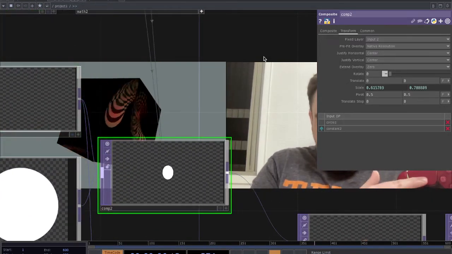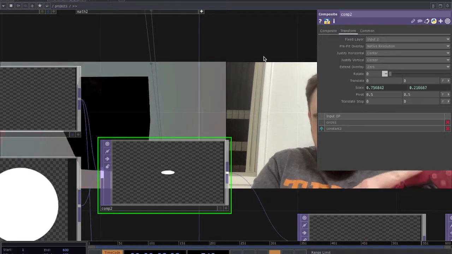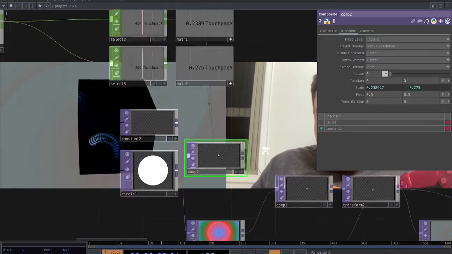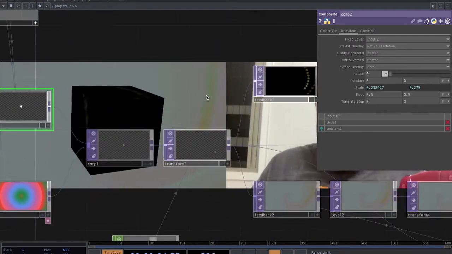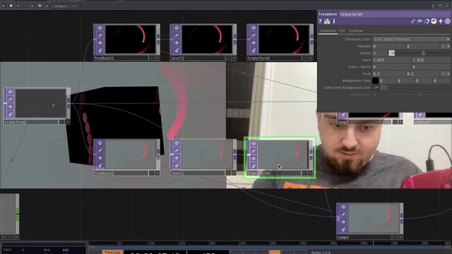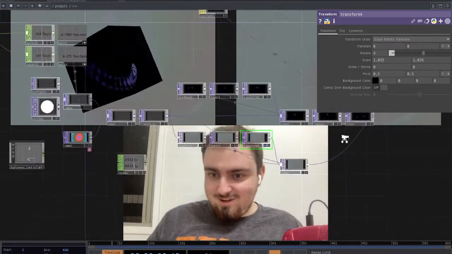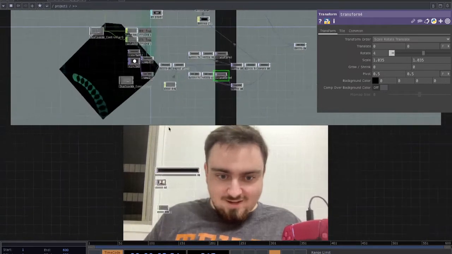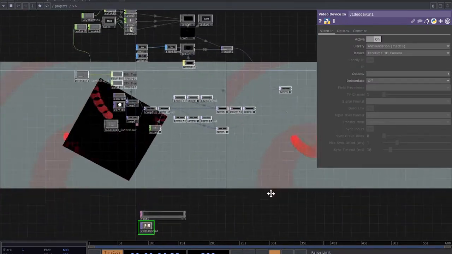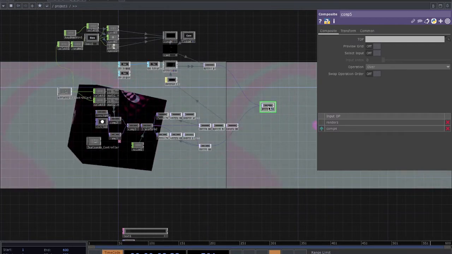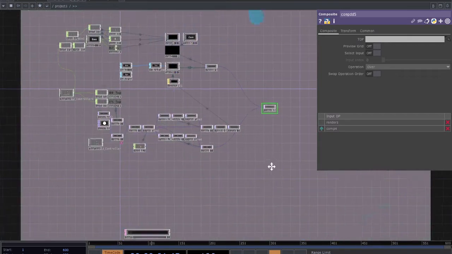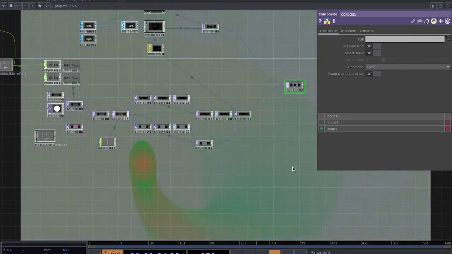And now as I move my finger around on the touchpad, you can see how it warps into different shapes. And then you can also see in this little feedback loop that I've got going on, how, sorry, too many things on screen at the same time. Let's hide my video. Let's hide the end of the project. There we go. Now you can see how as I move my finger around on the touchpad, it changes the visual here and gives it maybe more of a squiggly effect. I don't know, kind of weird.